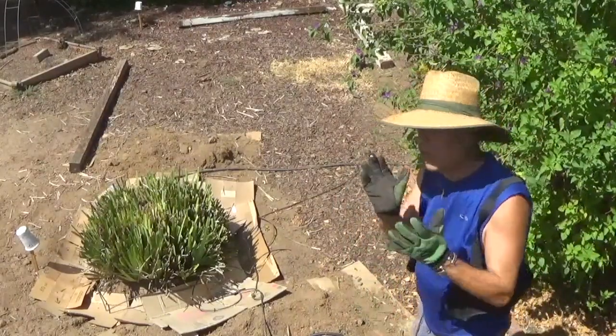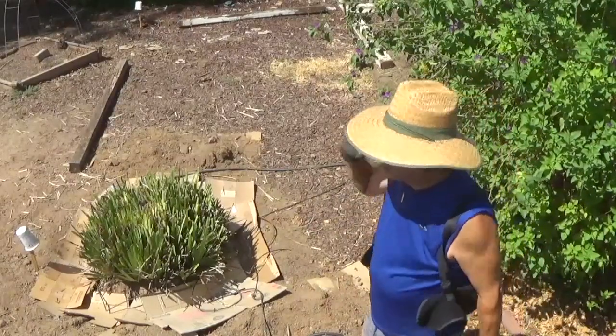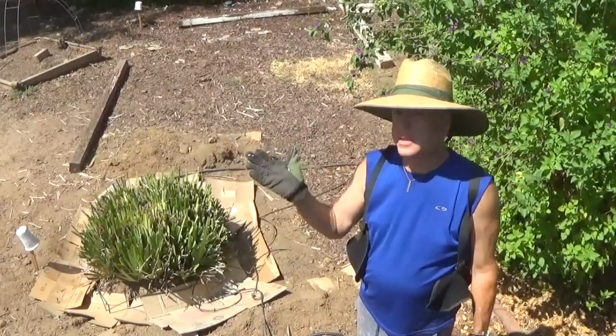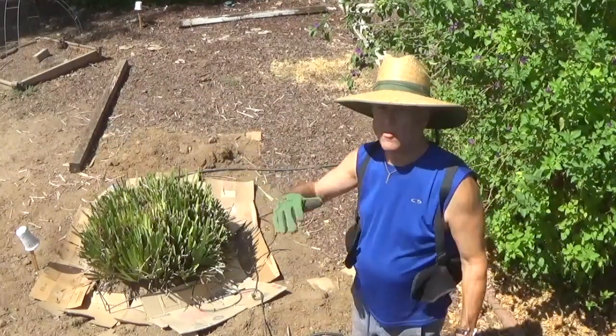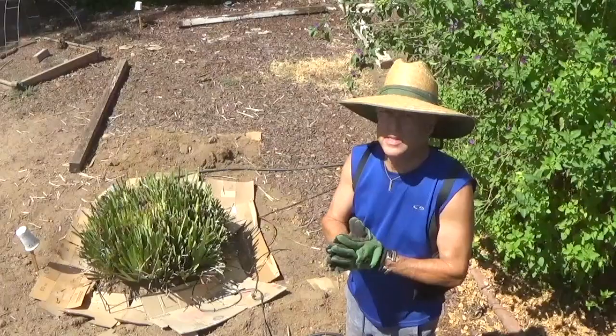All right, so that's the task for today. Again, the greenhouse is on its way. As we speak, it's being dismantled and it'll be coming over later today. So let's get started.